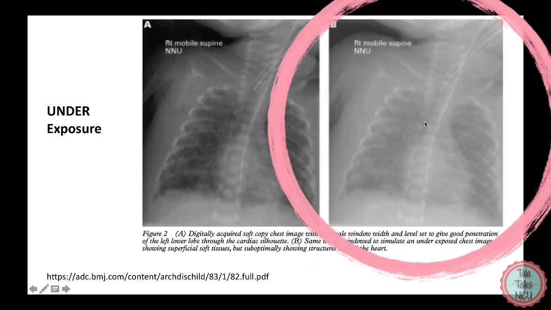And this is an example of an X-ray which is underexposed, the one on the right. You can see how white the lungs suddenly look. So here again, it makes all the borders of the heart much harder to see. And sometimes when it's very underexposed, you literally can't see lines at all because they just blend into the bones.